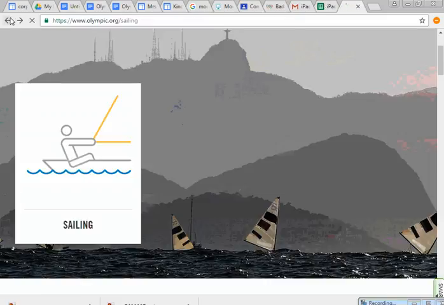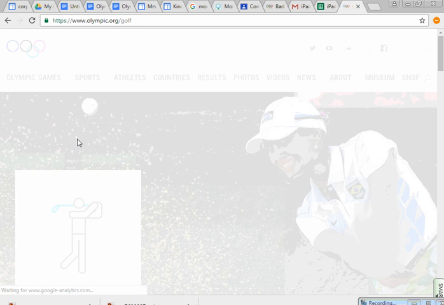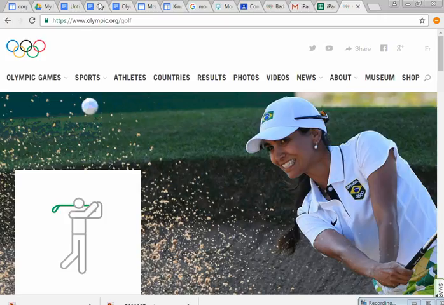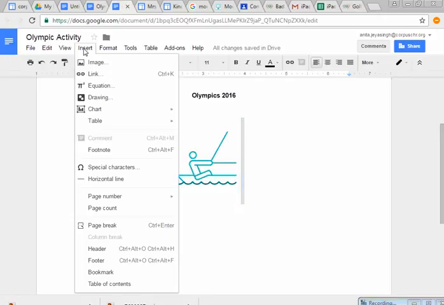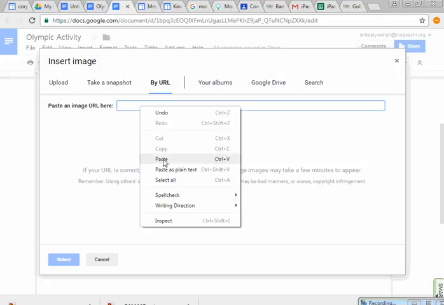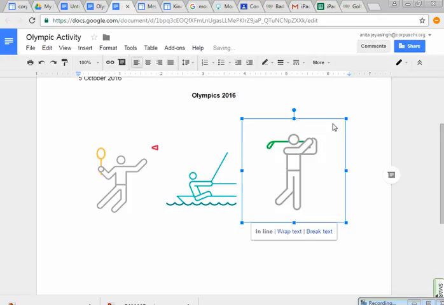Go here, go back, golf, right click, copy image address, go back to my project, insert image by URL, right click, paste, select, and then you have that.